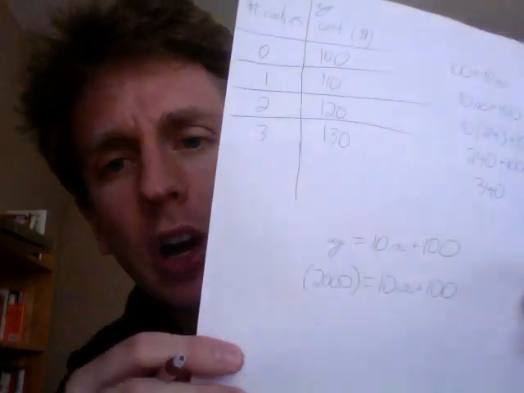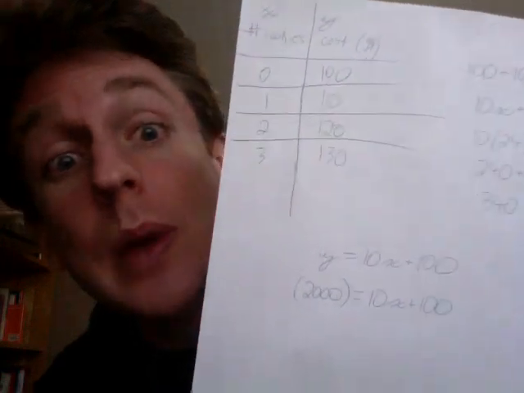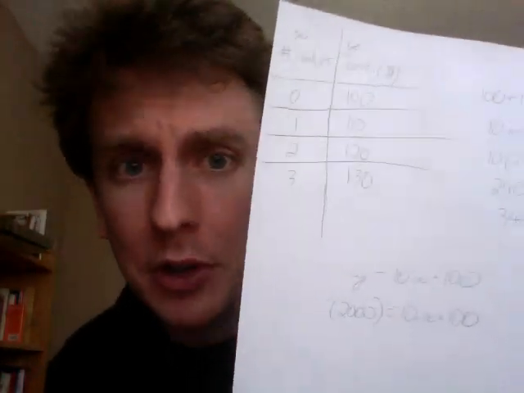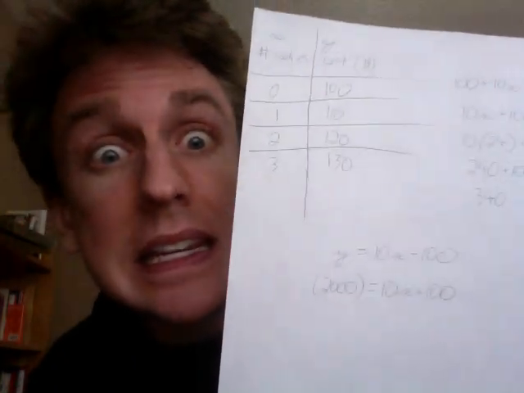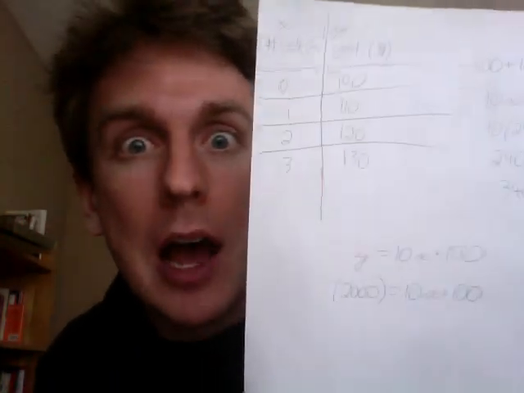Now, let's say we have been given a cost, and we need to figure out how many cookies that would rescue. So let's give a big number. Let's go with $2,000. So our y is $2,000 equals 10x plus 100. So this is not quite so neat and tidy, because we have our x. We only have one variable now that we've substituted for y, but we need to get the x by itself to figure out how many cookies we have.